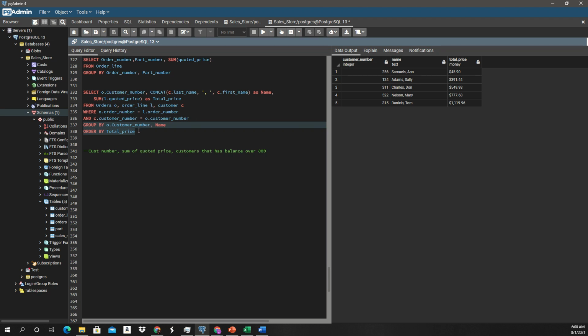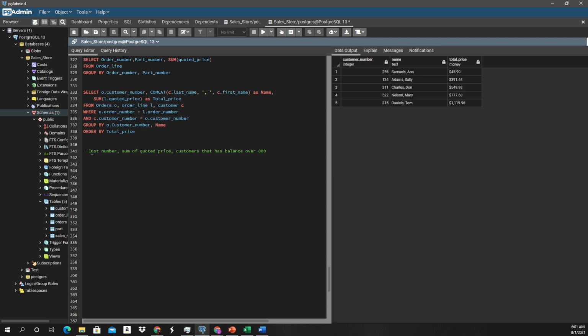Okay, so the last thing that we did was we used the group by to show how exactly you can group certain values together when you want to do certain aggregates, right? So if we wanted to see all of the quoted prices per customer, we group the customer up together, right? Very important rules are that whatever you have in your select statement has to be here, except for the aggregate. The aggregate does not have to be here. And the group by has to come after any where conditions.